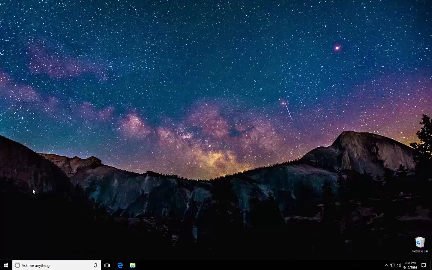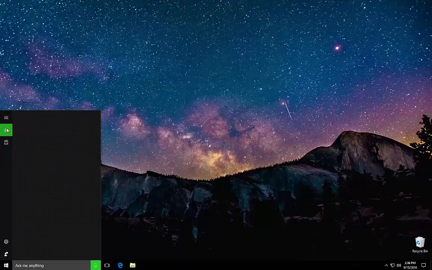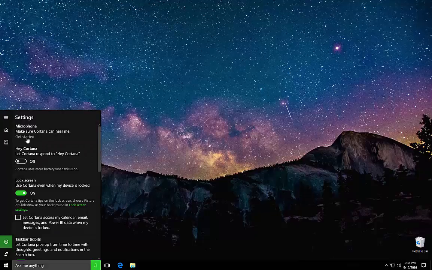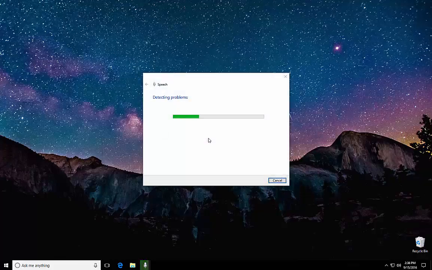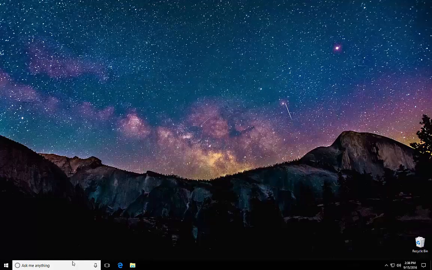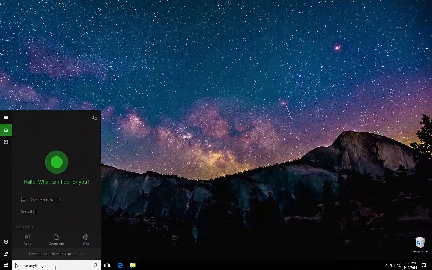And then from that point, it'll want you to log in with an administrative account, which I just accidentally clicked, so I did not mean to do that. There we go. So I'll just go ahead and log in here, and it'll run through its deal, and we'll just go ahead and skip this step at the moment. Close that. And then normally that should set everything up.